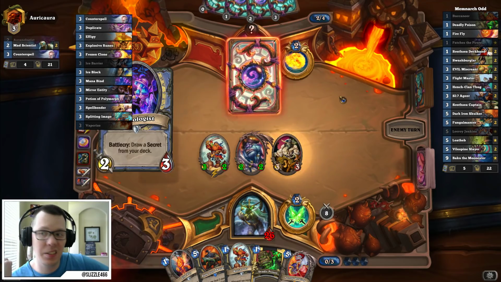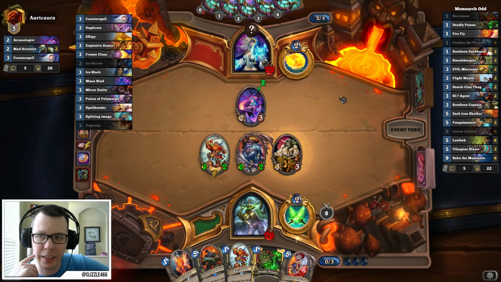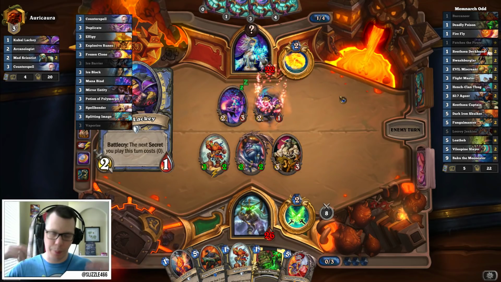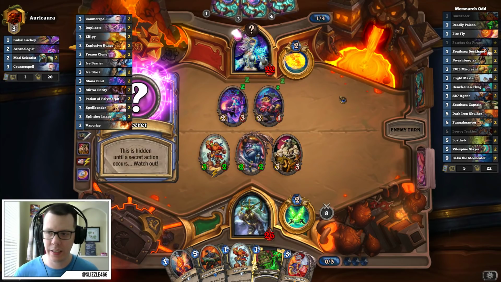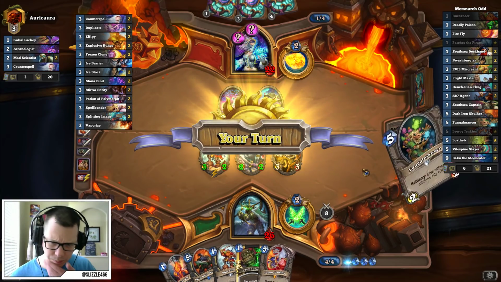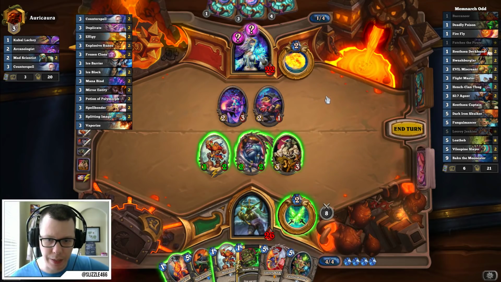Now, the mulligans are the same for the deck as they were before the expansion. I wouldn't recommend keeping Evil Miscreant or Flightmaster in your opening hand. One of the powers of Odd Rogue is to burst your opponent down with pirates and your weapon and just kill them really fast. It's a relatively straightforward deck to play. One thing to keep in mind is that usually on turn 2 you're going to be hero powering, and you've always got to be careful of the board.